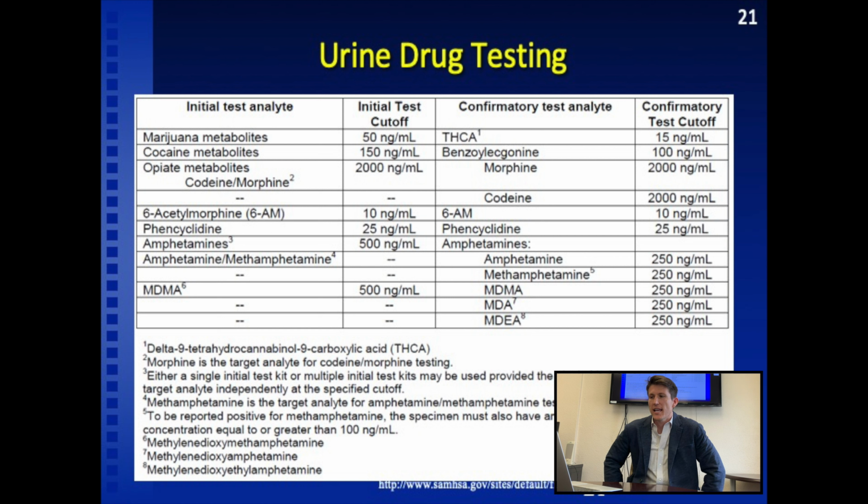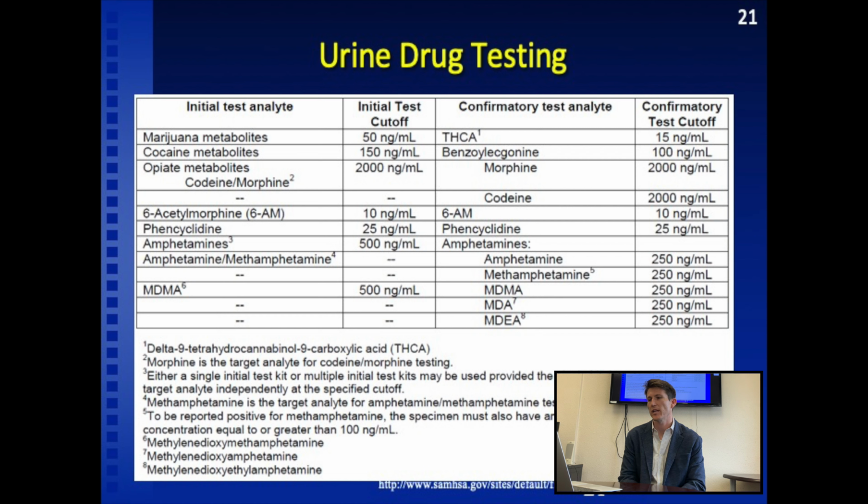So this slide, again, you don't have to memorize it. This just shows different cutoff levels for the different assays that are recommended. Some things that are important to know about this is if somebody tests negative for a substance, that doesn't necessarily mean that there's actually none of that substance in their urine, and we need to be mindful of that. What it means is there was not enough of this substance present to be above the threshold we set to list as a positive. And this can come into play sometimes.